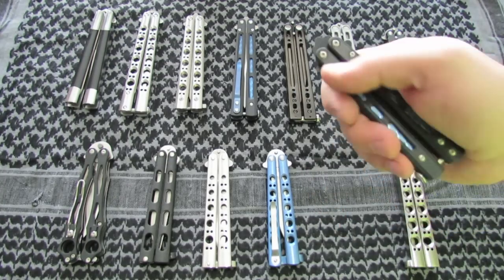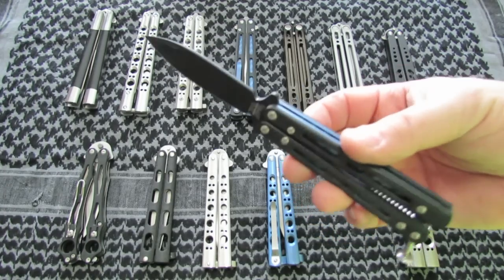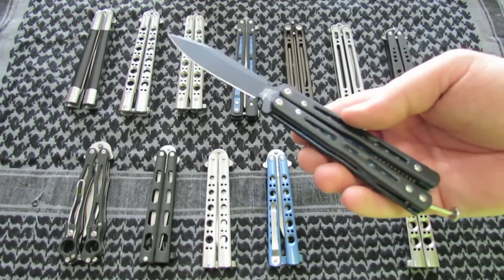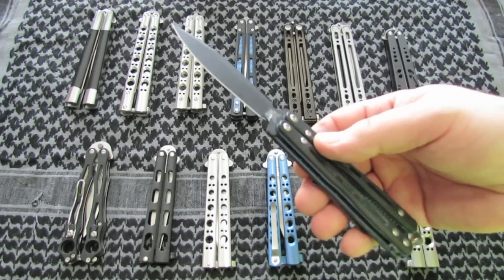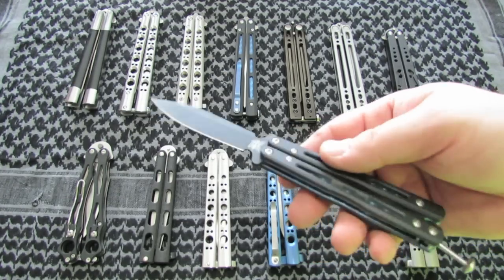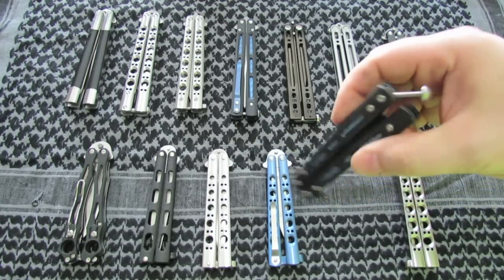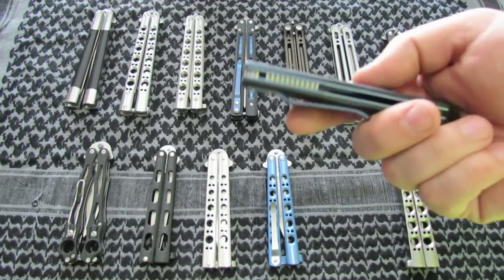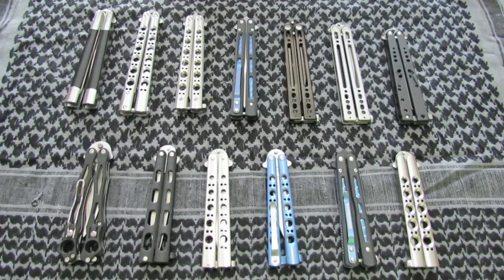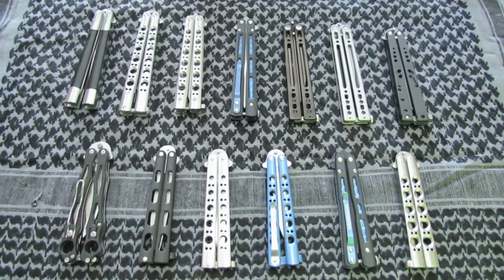The 32 Morpho — it is a great balisong. I really like it. It is lighter weight and does have its own sound to it. I like the metal ones because of the way they sound — it's kind of weird but it's got a different sound that kind of grows on you. I would like to take one of these and put carbon fiber scales in it, but I just haven't got that far yet. This is a great flipper. For the 51 and the Morphos — you can get them used for $100–$150, so there is no way I'm paying $200-something for them new. Both of these came second hand — actually all of these came second hand, because I don't like to pay full price for anything.